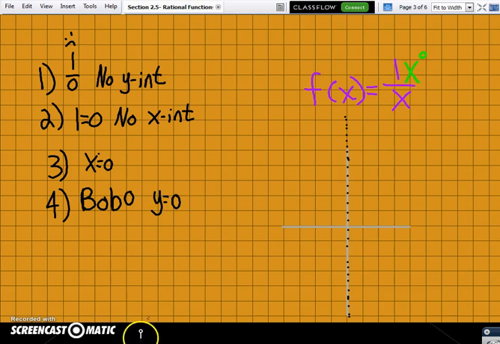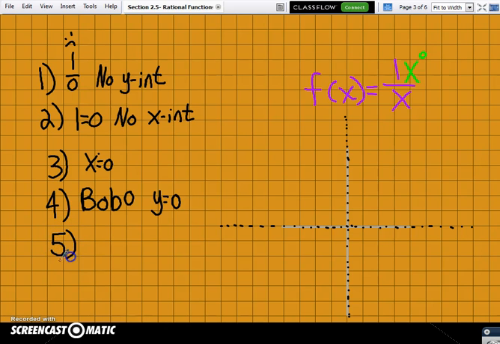Now, you're wondering, how does this work? Think logically. As I put bigger and bigger values of x in here, like 10 million, 20 million, the bottom, because the exponent is bigger, is going to grow much faster than my top. If the bottom grows bigger, that means I have a bigger denominator, which means the fraction gets smaller and smaller, closer to 0. If the top were bigger, the fraction would grow and grow and never be limited by an asymptote. If the exponents are the same, they would grow at the same rate, top and bottom, as the x's got bigger. So then I would just look at my coefficients.